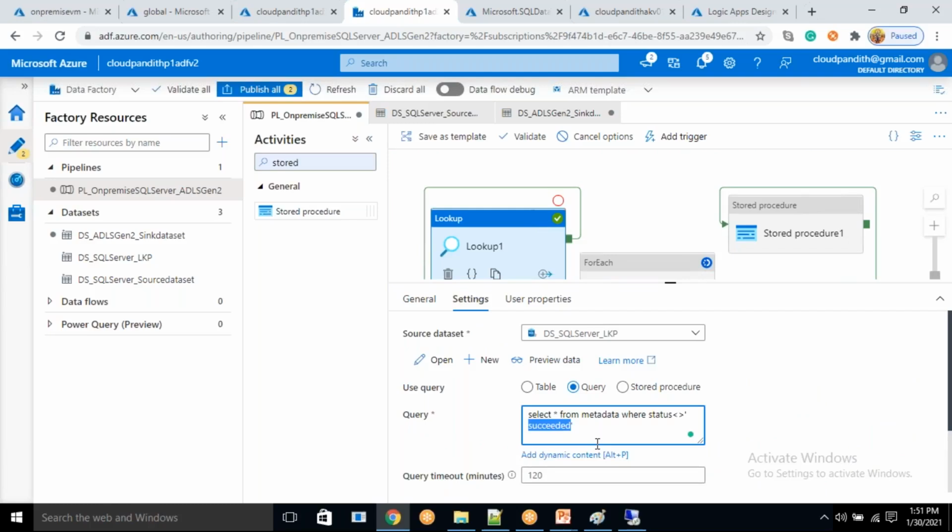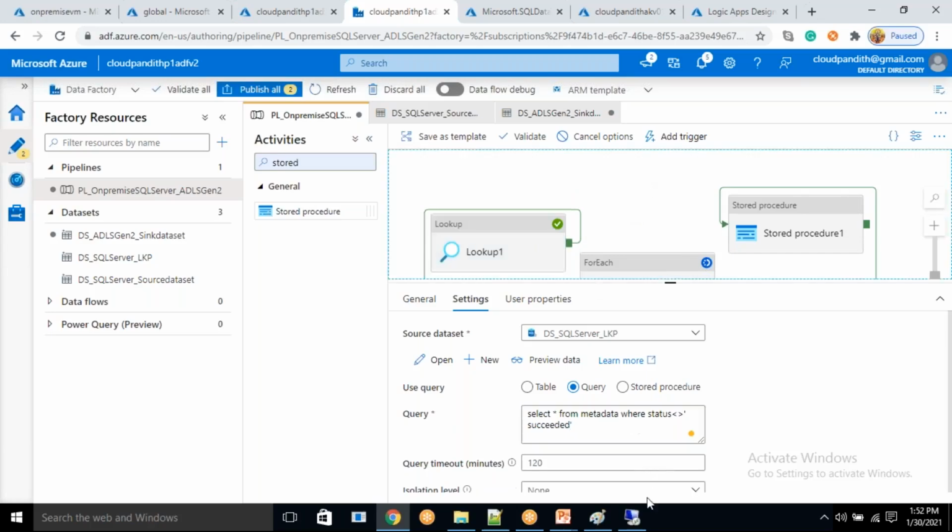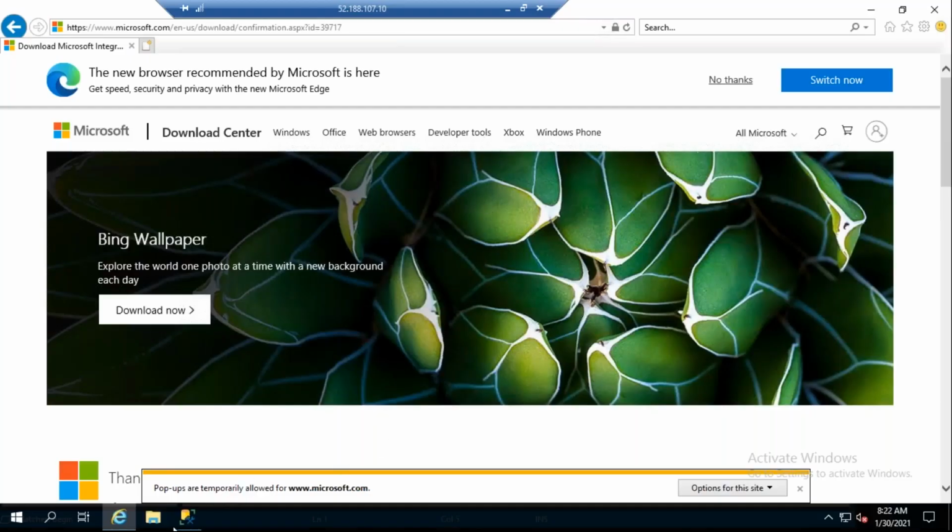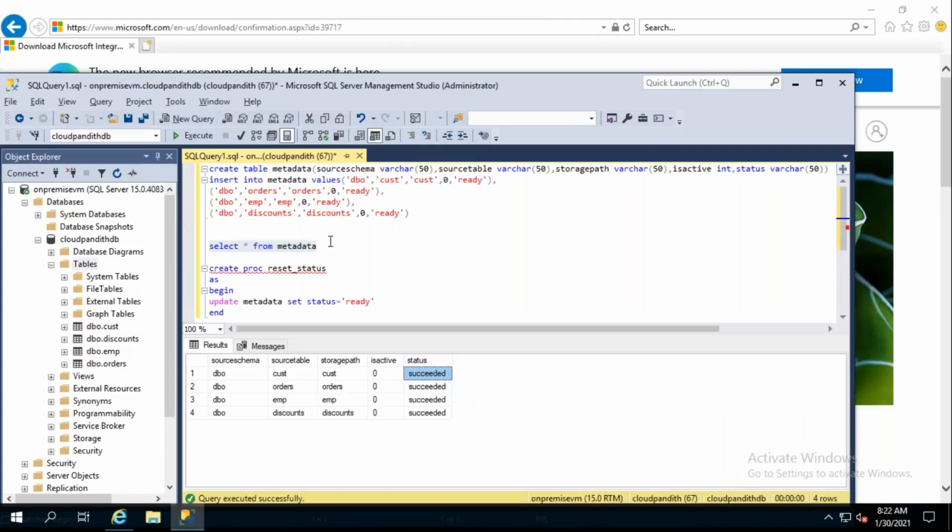But spelling, what is the spelling mistake? Succeeded is correct. Because if the tables already succeeded, we should not pick those things. Okay, that's what I'm meaning. But that's okay. We'll see. Status, it should reset to the ready. Why is it not doing this?